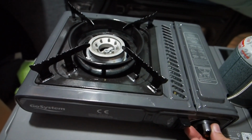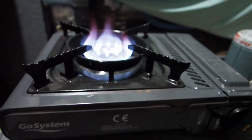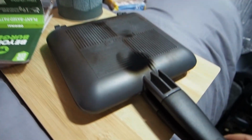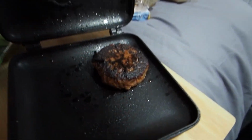God, it's like a sauna in here, but not with steam. This is out of hand. Right, I need another can of gas. Okay, we've got a new can of gas. That's better. That's what it was supposed to look like the first time. I mean, this pan is probably dead now. So is the burger by the looks of things. It's not going 100% to plan.